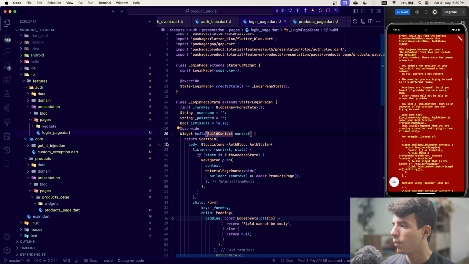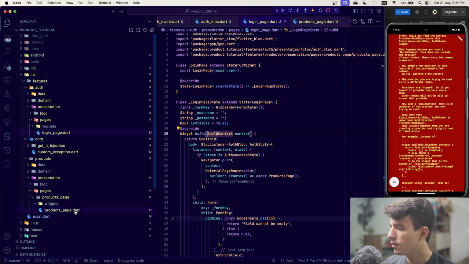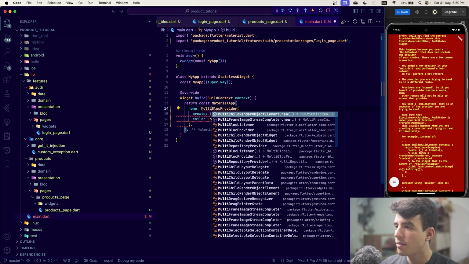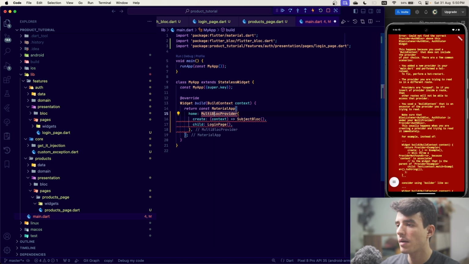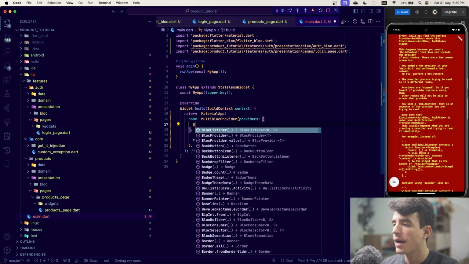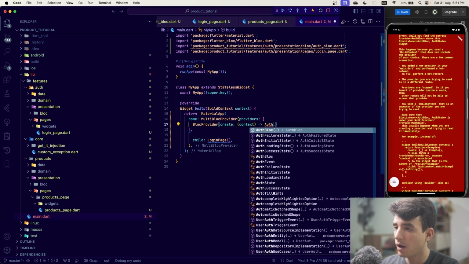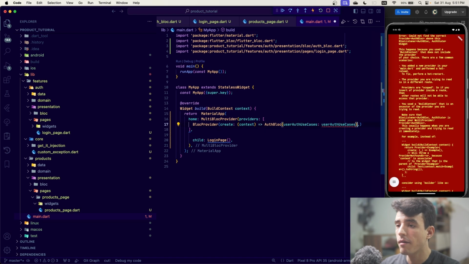So now what we need to do is go to the main page. I'm gonna do a MultiBlocProvider because I know I'm gonna need it, because I'm gonna have two providers. Oh yeah, I have to actually do a BlocProvider. Now I do the bloc itself, right? AuthBloc. We are gonna have a dependency injection with getIt, but I'm gonna show you why I'm using that by doing the default way.